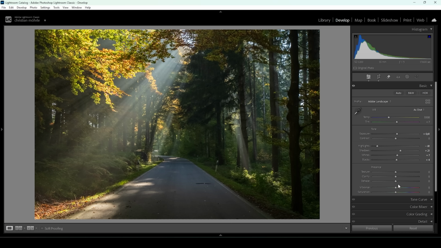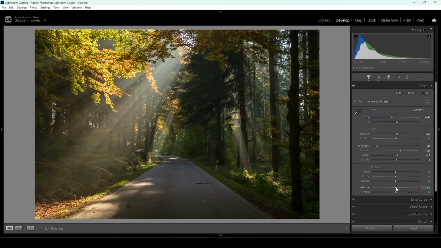Now it's time to work on the white balance. Here, for this image, it really depends on what you want to achieve. This right here is looking nicely natural, but as usual for my images, I'm not aiming to keep everything natural. I want to have a very warm feeling to it, so I'm going to bring up the temperature a bit, introducing more warmer tones to this scene. So something like this looks really good to me.